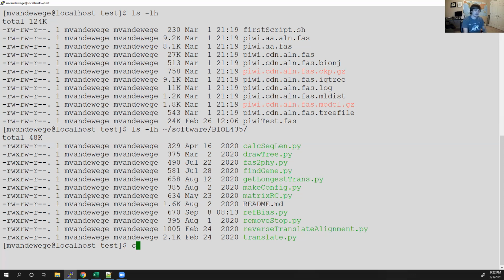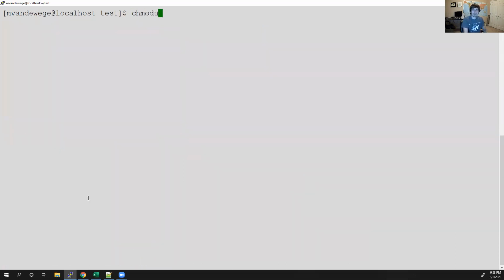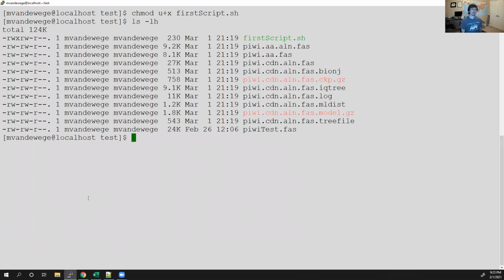I'm going to change the properties to make it executable and turn that file green. And that command is chmod, change mod, u plus x, and then the file name, first script. Okay, and so now that script is green, and I have an executable next to it.